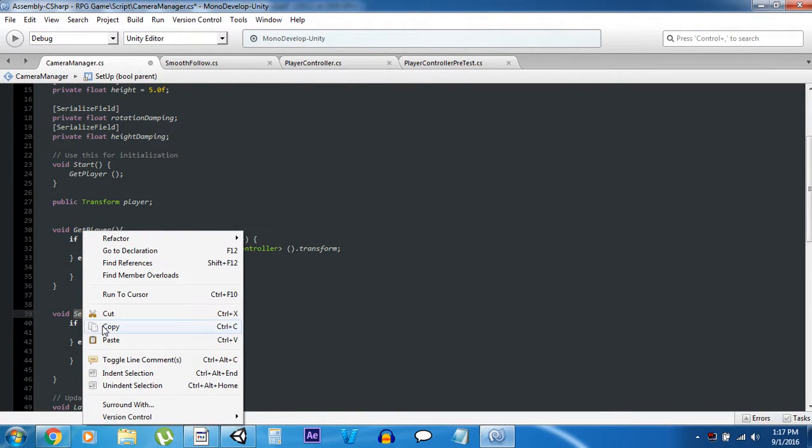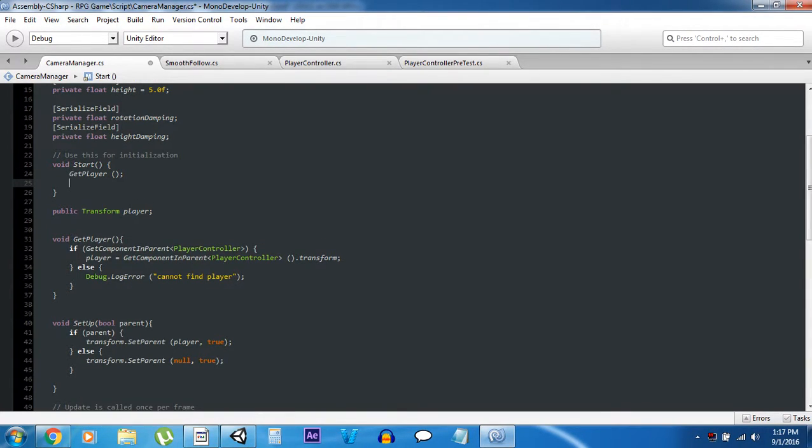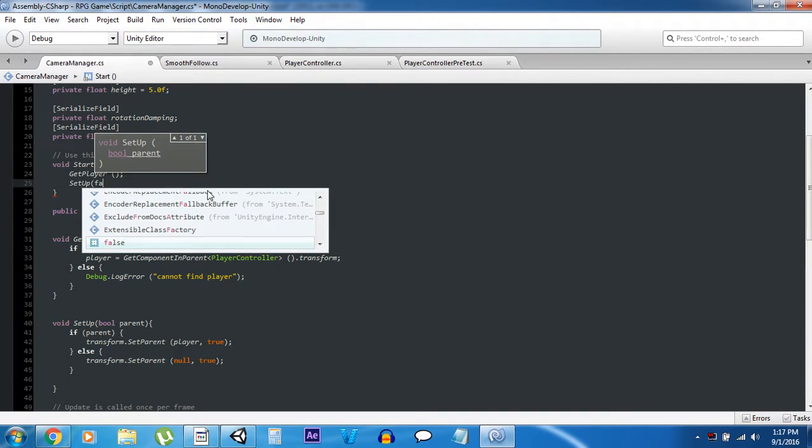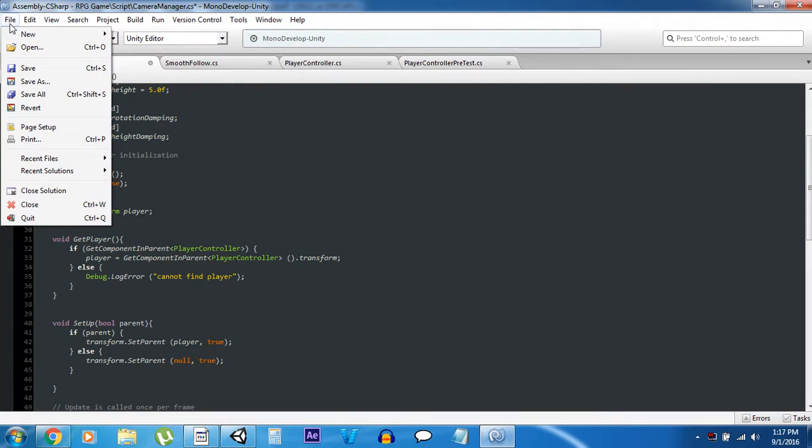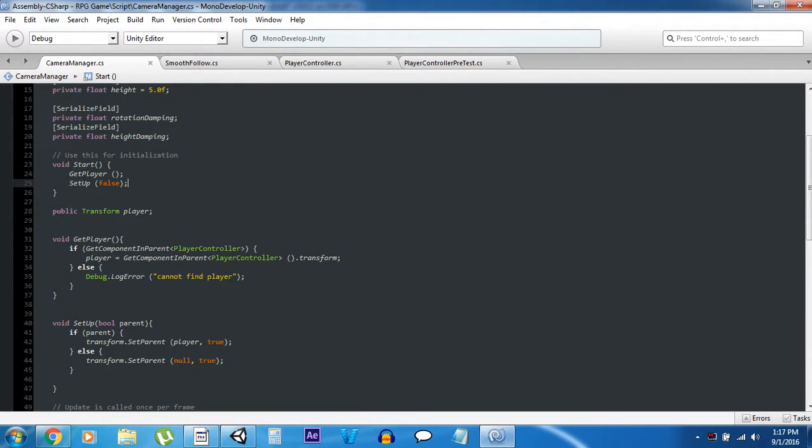And we're also going to put this into the Start function for right now to just deparent it as soon as it starts the game, so the camera can act normally and not be parented to the player, because that would mess up the movement of the camera. And we're just going to go false right there, and that's the end of our setup, I believe. Just let me check everything.